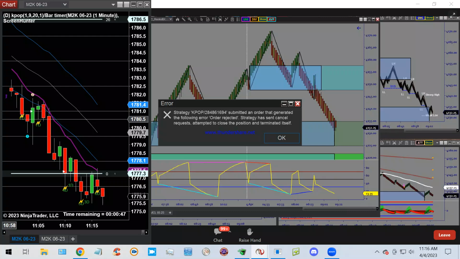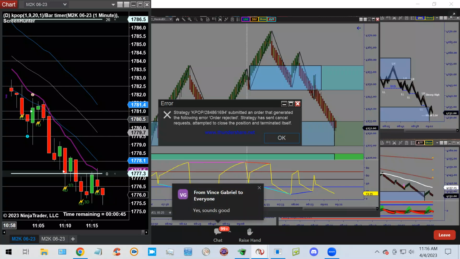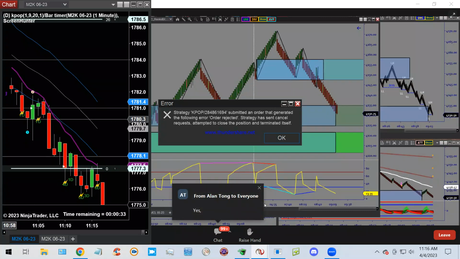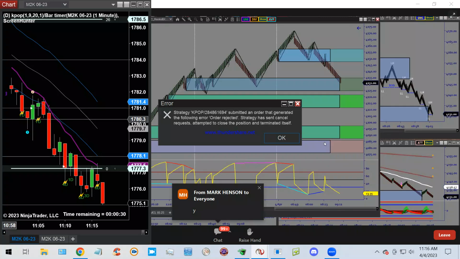The other question I was going to ask you is, do you want to keep the divergence on the higher time frame or not? Yes or no? Keep the divergence on the higher time frame or not? Because if yes, I'll just add the BBs down here. Keep the divergence on the higher time frame. Everybody says yes. Great. It was the only last question I had. So what we're going to do, we're going to go in here. We're going to add these VM leans in here.